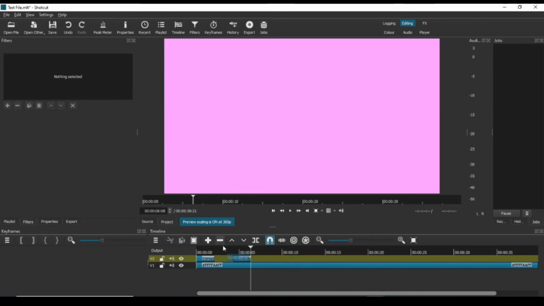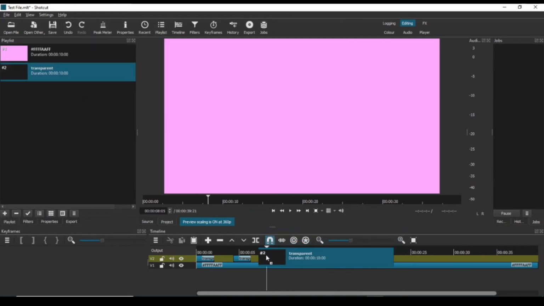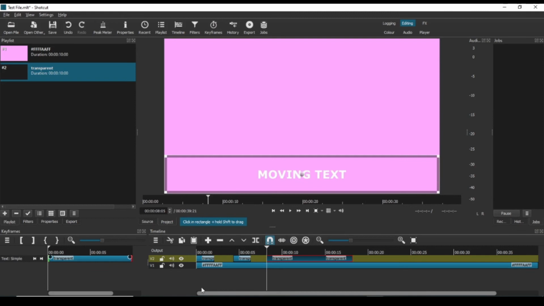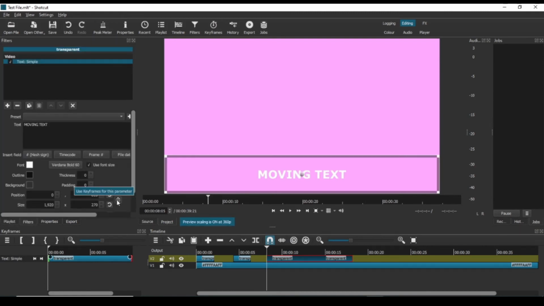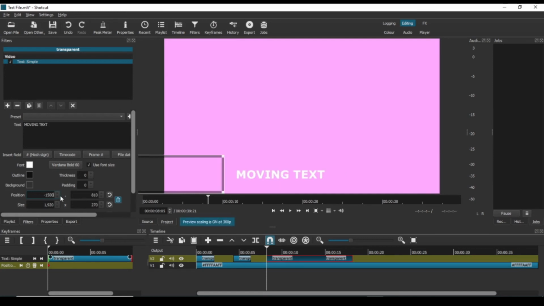With these two methods, you could easily make the text follow something else around on an underlying video. But what about the text at the beginning of this video that shot across the screen, stopped, and then shot off? Well, the process is the same, it's just the timing you have to watch. Because this is a more precise movement, I think it's better to do this using the measurements. To have text appear and disappear off the screen, you have to use position measurements that are beyond the dimensions of the screen, which will depend on the length of the text.